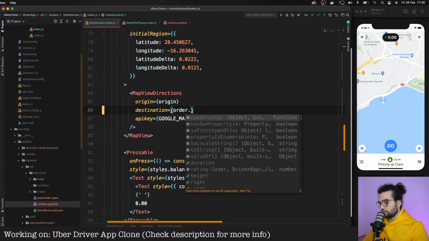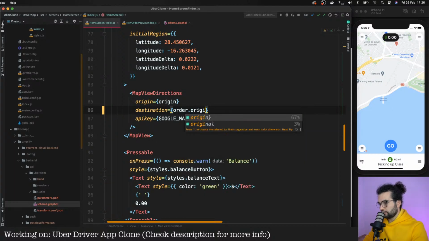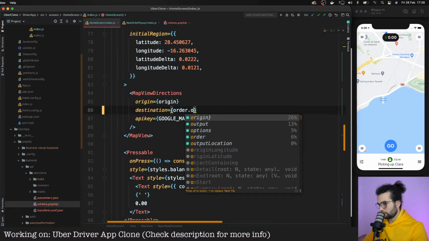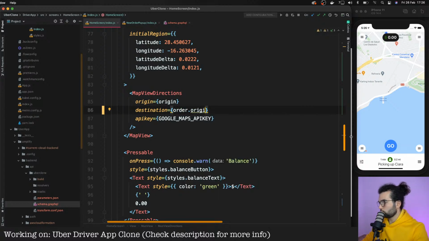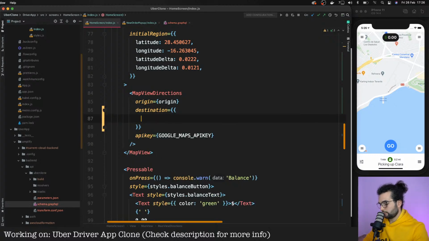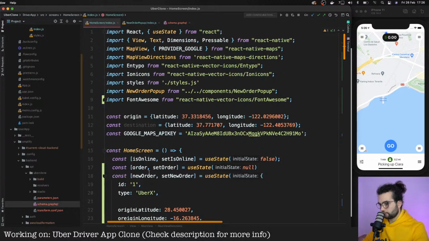order dot origin latitude. It should be an object. It should have latitude and longitude.